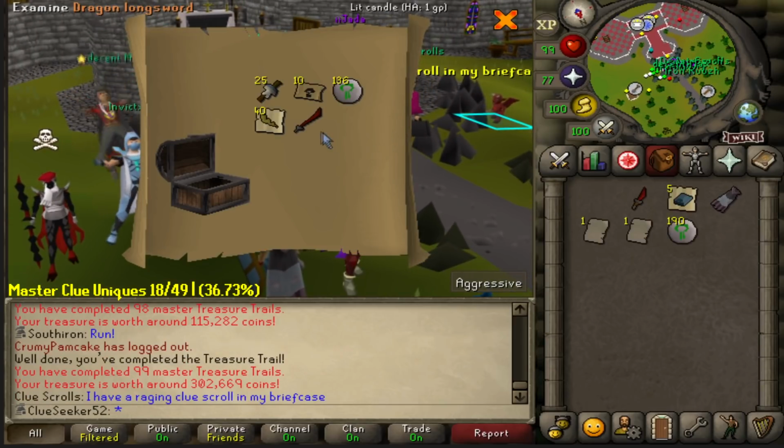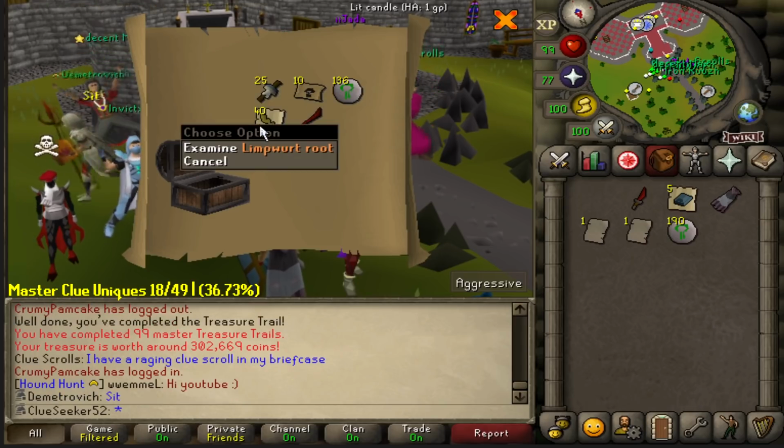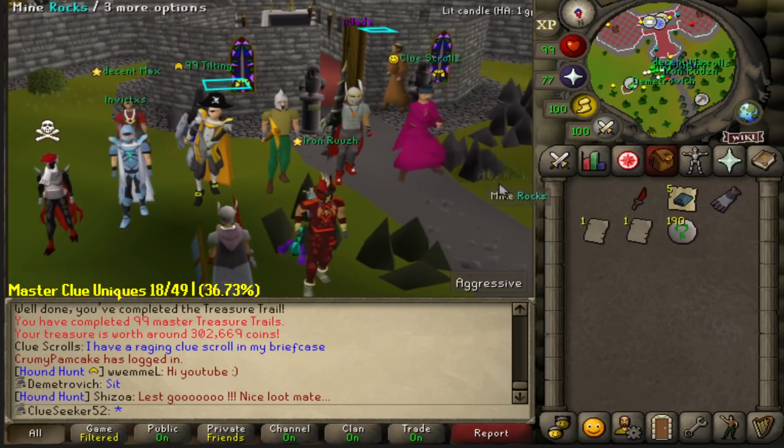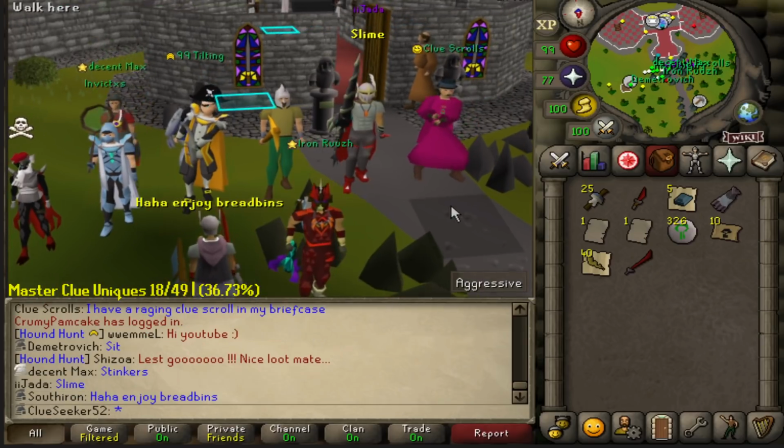All right, and the next one. Oh, and again, just like, what is that? I mean, it's slightly better. Morytania teleports, some limp wrists, but overall, those were probably the worst pair of clues I've ever opened there. But yeah, 99 total now. One more to go until the scroll sack.